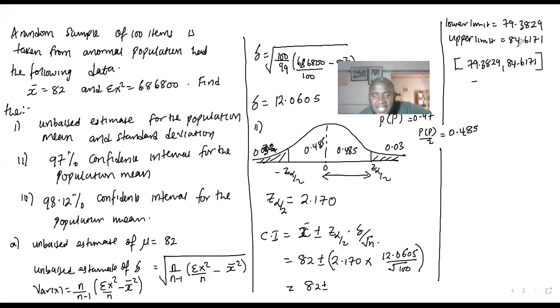Do you want me to do the last one? Sir, I beg your pardon on Roman 2, my network is stuck. Roman 2 is all about substituting in the confidence interval formula. The formula says x bar plus or minus z alpha over 2 times sigma over root of n, madam. We only need to look for z alpha over 2. So to get z alpha over 2, you look for the probability, which has given you 0.485.